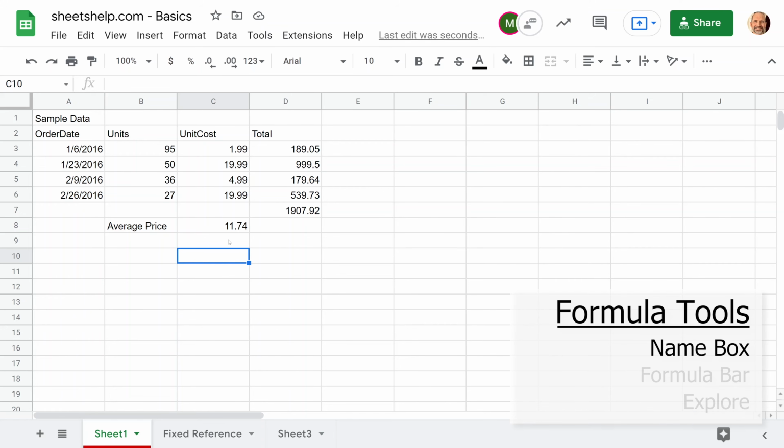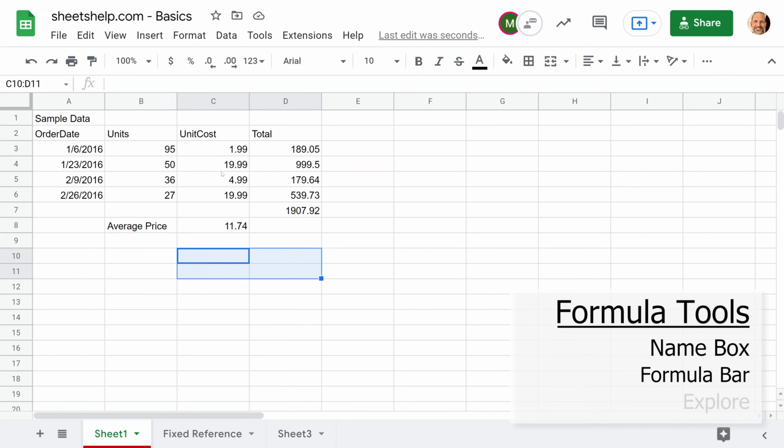You can also see that if you go up into the name box. So this name box kind of shows you where you are. So let's hold down the mouse key and select a range instead of just a cell. And now it's telling us we're in C10 to D11. You can also use this to name your range. I'll put a link in the description to talk more about that. But that's something more advanced, and you won't need that when you're first starting out with a spreadsheet.